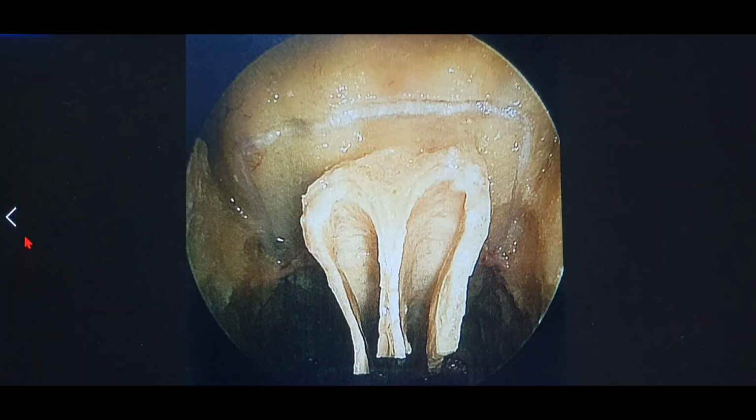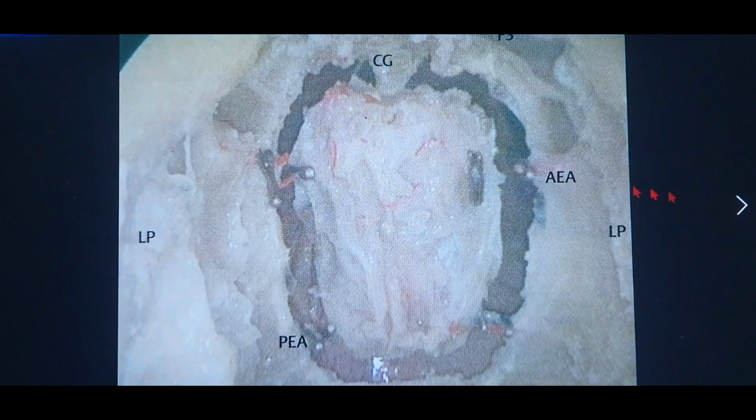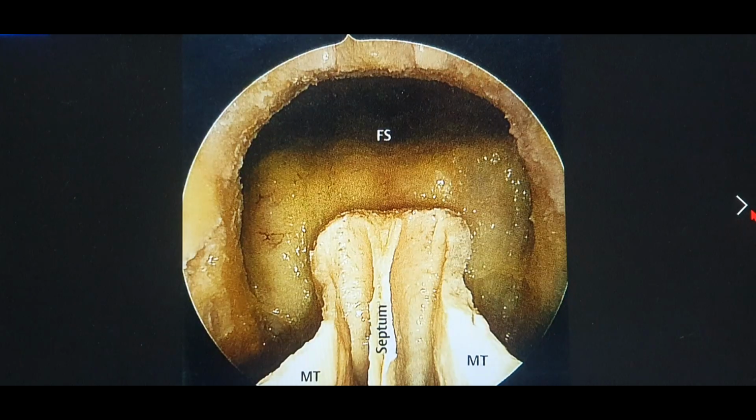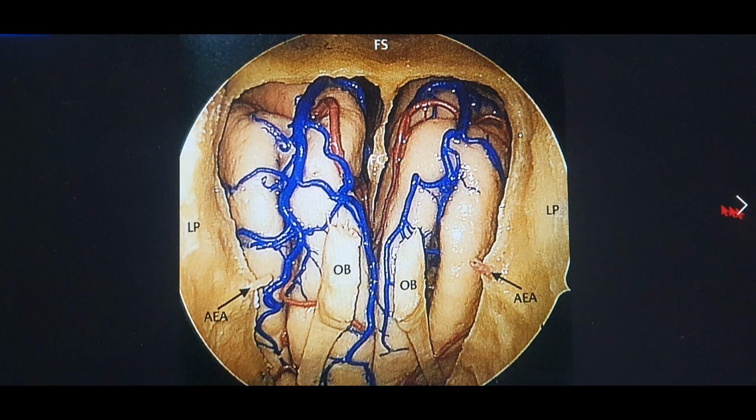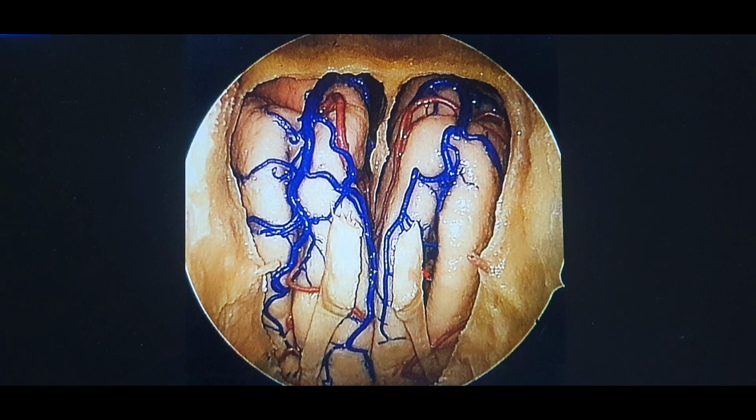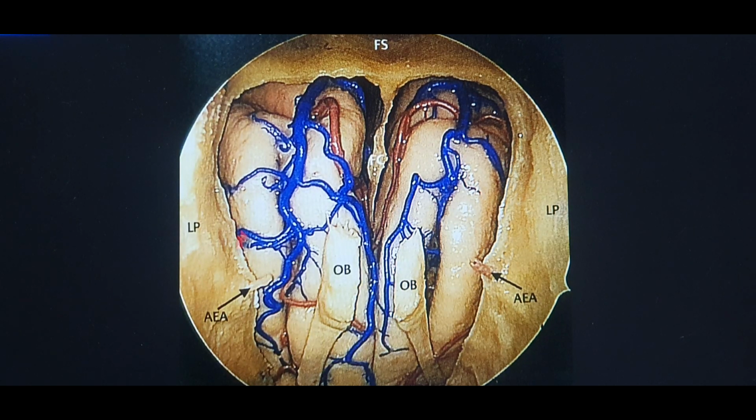Now just remember this, we have removed this bone. Okay, we have removed this bone and we have removed the dura as well. So once we remove the bone and the dura, this is the picture we are going to see. Okay, so this is without the numerics and this is with the numerics. So this was the anterior aspect, the frontal sinus posterior table. See how important it is to know where exactly the posterior table of the frontal sinus is, and hence you have to do a draft 3 for a better exposure.